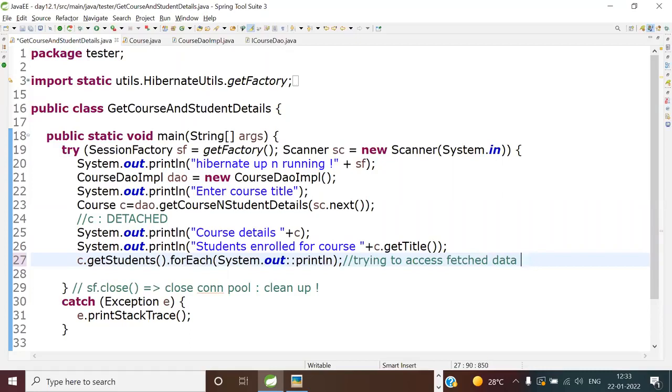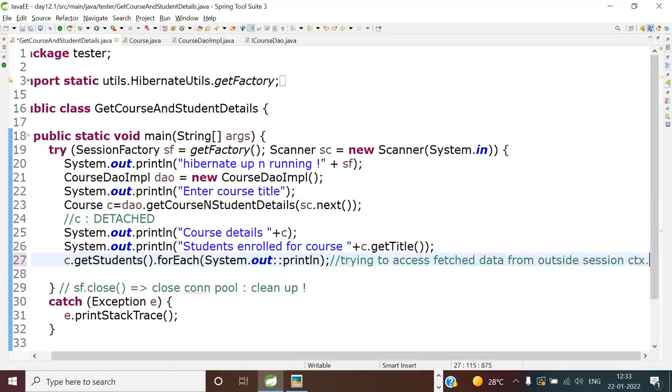From outside the session context. We hardly care, because the whole course object is an object graph, guys. The course object is my primary object referring to students. Student has ID, email and all. It's nothing but an object graph. The entire object graph is loaded. So why should you have any exception?